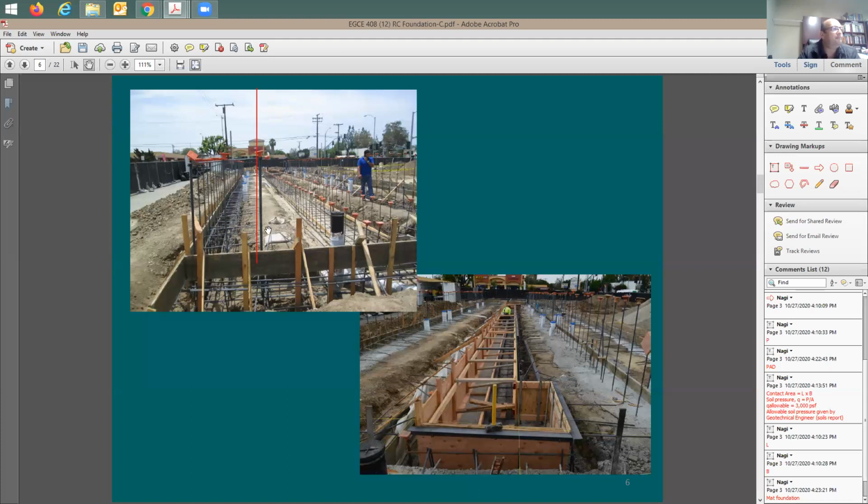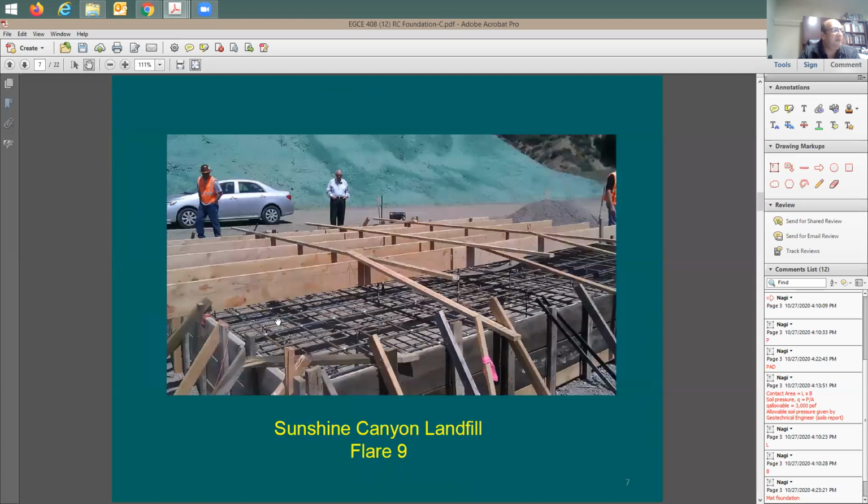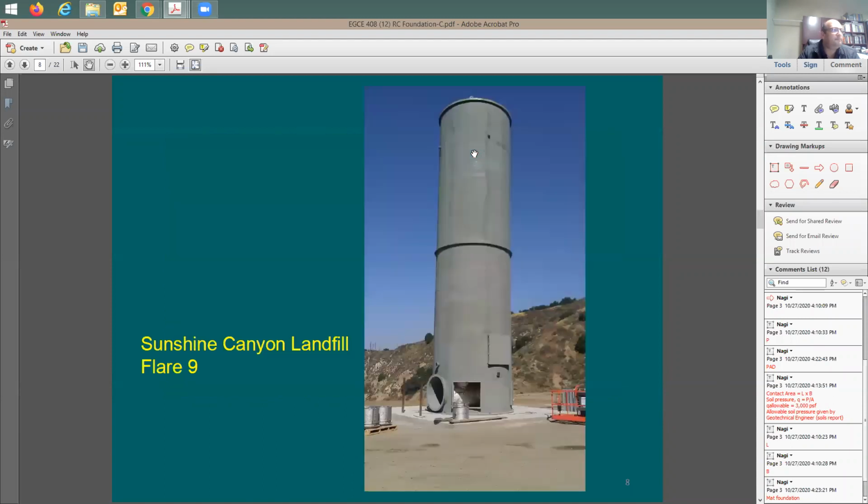And we call this a dowel, this piece of rebar that sticks up. Another big footing is from a project that we have done in the past. You see the footing is really big, just one pad, and you see how thick. Actually, you can call this a mat, because the thickness was about 2 feet 6 inches. And then it has a structure sitting on top of it. The structure is called the flare. And here's the flare, and here's the pad, the big mat here, if you like.